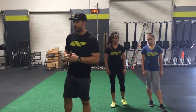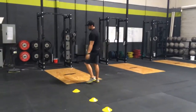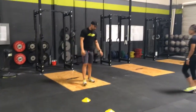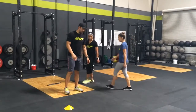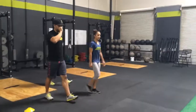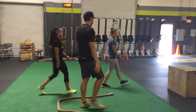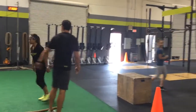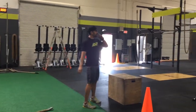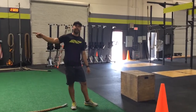So the way it works is that your team will start at your platform. One person will start at the box jumps, the other person will start at the push-ups when called. So I'll be seated there. Samantha will start at the push-ups, I'll start at the box jumps, and Edith will wait to be tagged.